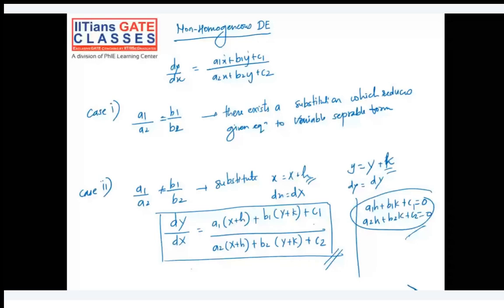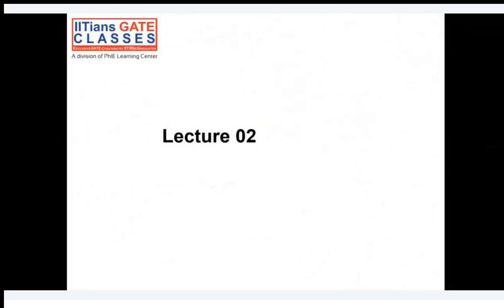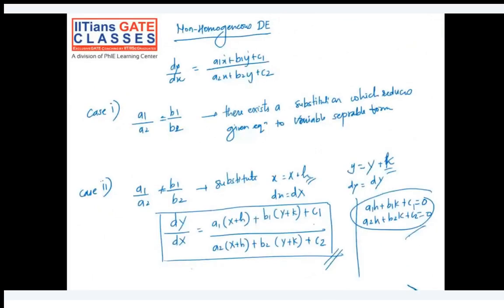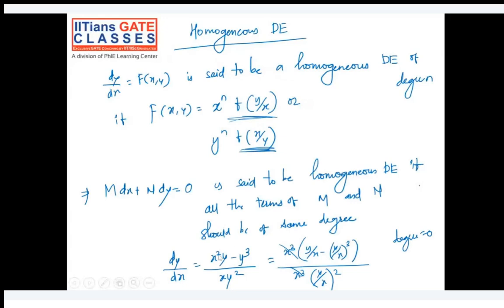As I said, what is the homogeneous differential equation? If you remember, whenever all the powers of the numerator and denominator are of the same degree, you can take something common out. For example, in our question here, the first term x square y is of degree 3. In the next term also, we have degree 3. So if you take y cube common, you'll get the equation in terms of x by y. If you take x cube common, you'll get the equation in terms of y by x, right? So all the terms should be of the same degree, so that you will end up with the equation in terms of y by x or x by y.